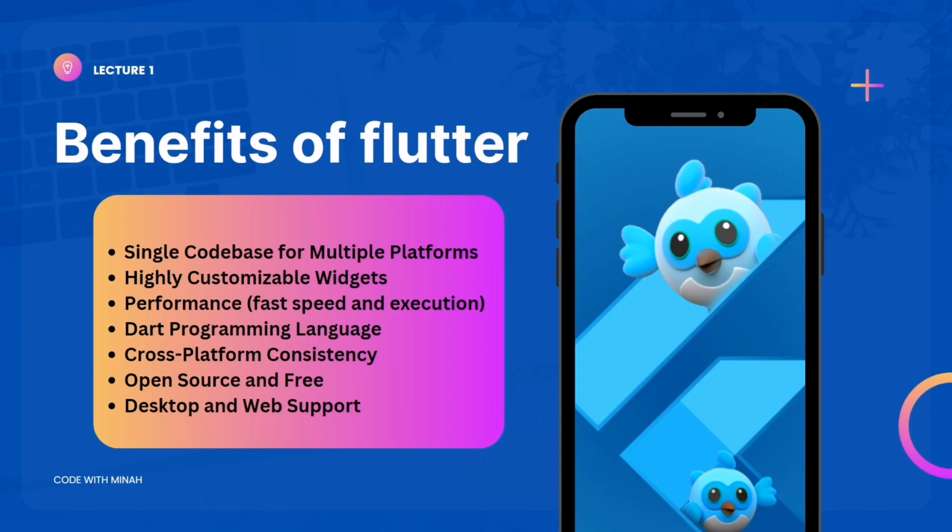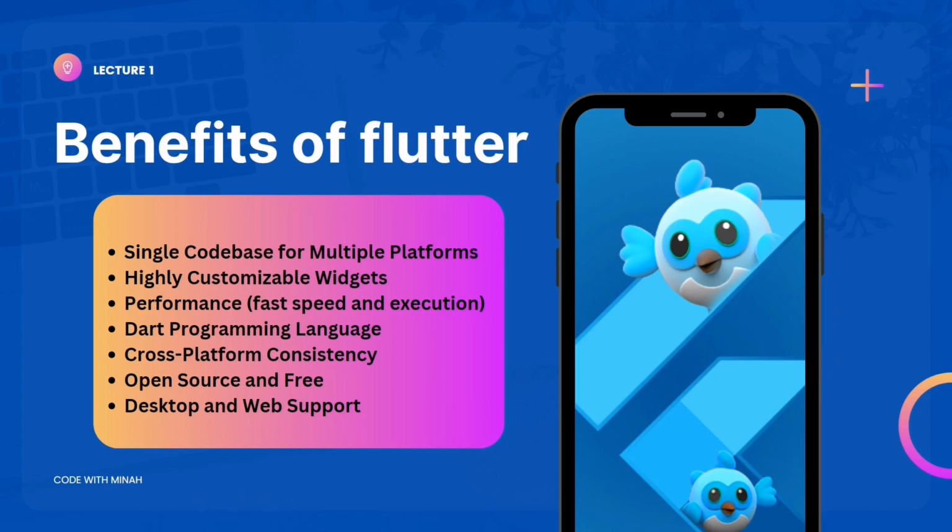The second one is highly customizable widgets. The Flutter framework provides you customizable, built-in widgets which include buttons, navigation bars, and other components. These components can be used to create your activities or your application, and you can also customize them according to your need. The third point is performance. Flutter provides you fast execution and compilation time, and when you run your application or emulator, it is faster than running your application in Android Studio.